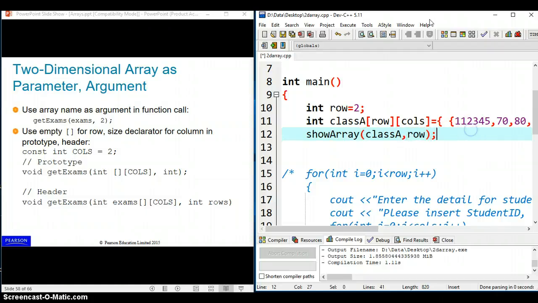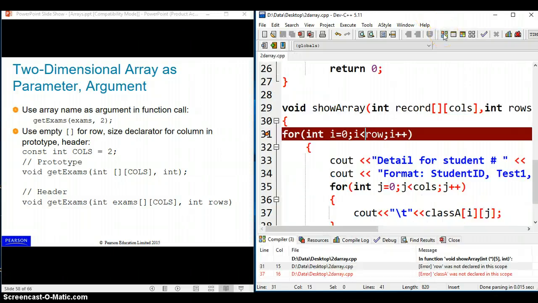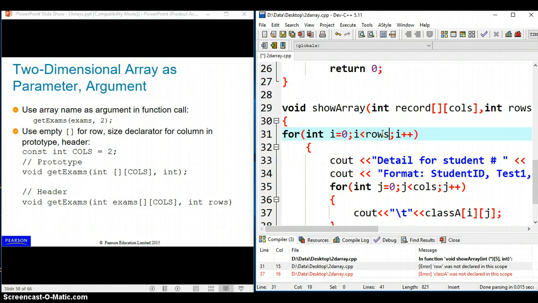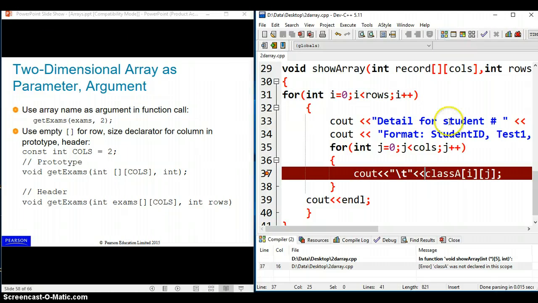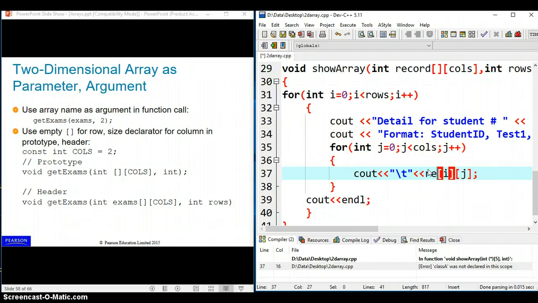Okay, let's compile. Oops, this is rows. Make sure your variable name is correct in your function. What did I miss here? I didn't change this, so it should be record.